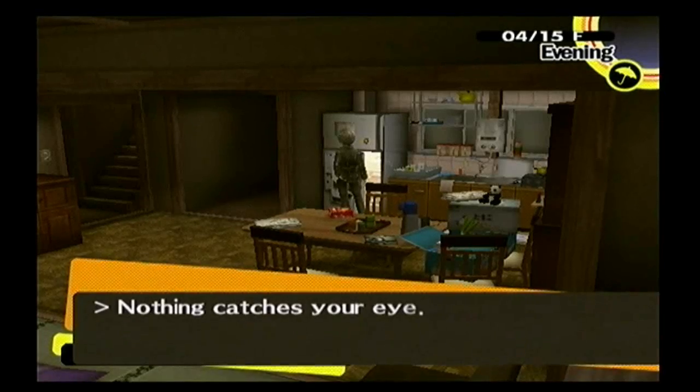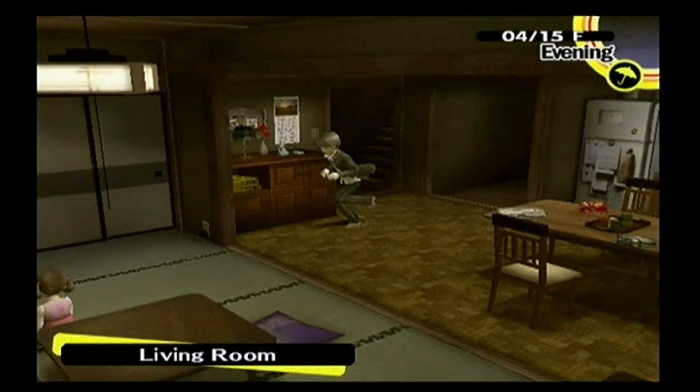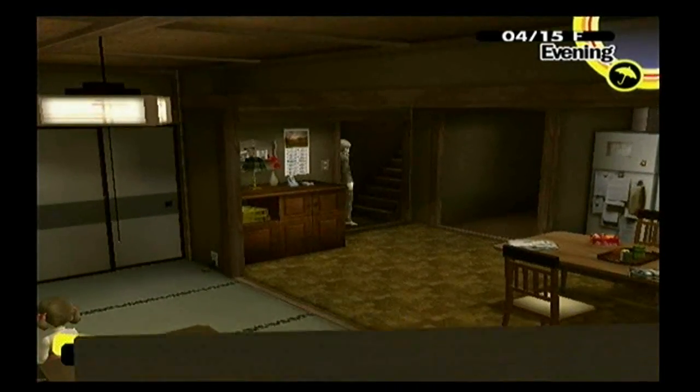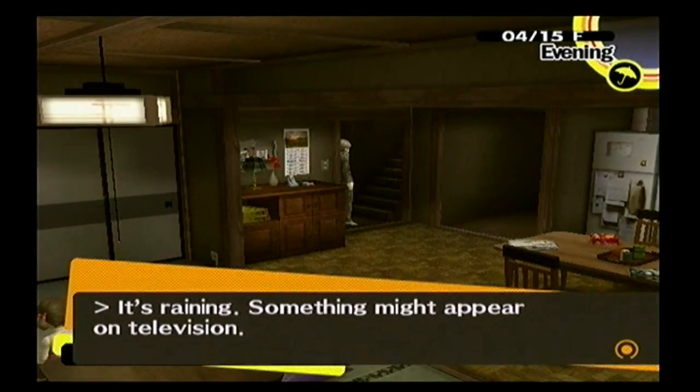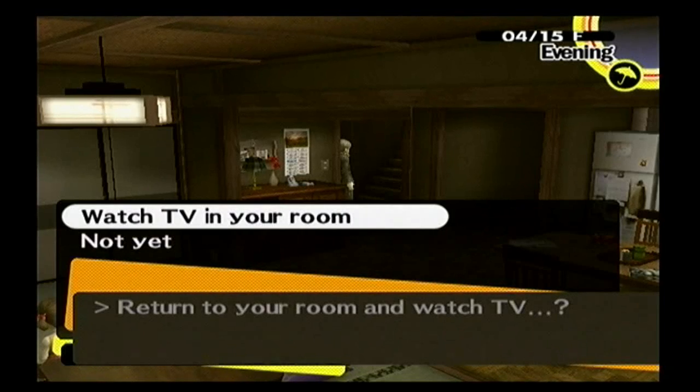So let's see. What we got in the fridge? Nothing catches your eye. We'll put that away. And, it's evening. I have no idea what else to do, so I guess I'm gonna go on ahead to sleep. It's raining. Something might appear on the television. Return to your room and watch TV. Let's watch some TV! Maybe some pornography's on!